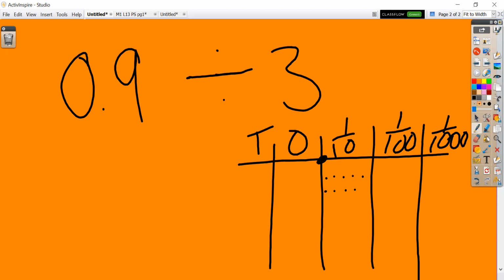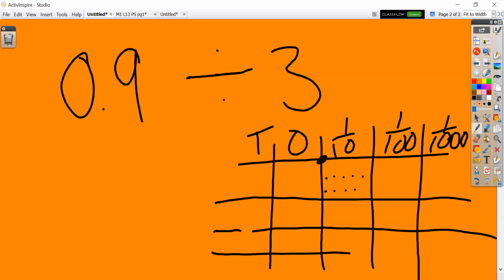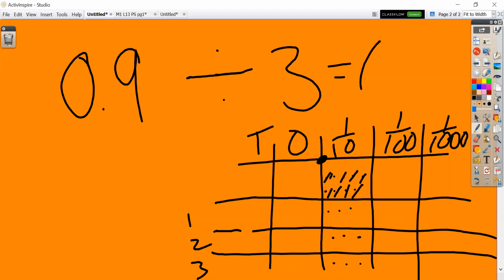I put 9 disks inside of our place value chart, and I wanted to make 3 equal groups. So I would have 1 group down here, 2 groups, and then 3 groups. Now I've represented 1 group, 2 groups, 3 groups on my place value chart to pass these out. And I could just go 1, 2, 3, 4, 5, 6, 7, 8, 9. Now I know I've used all 9 of my number disks and passed them out evenly to those 3 groups. So I know that 9/10 divided by 3 is going to be 3/10.